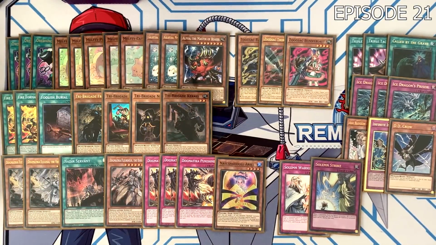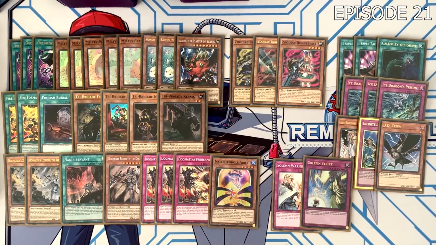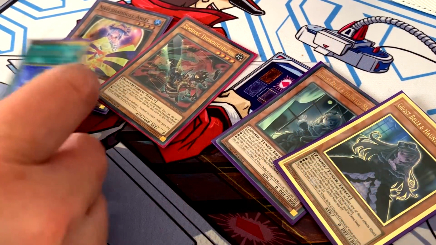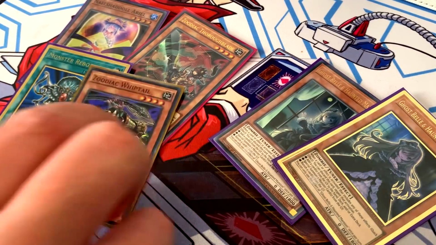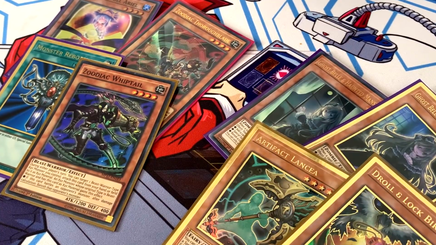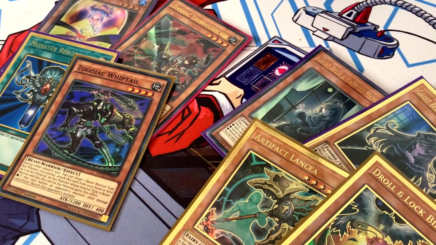As for right now, we're basically still just running the exact same list from last week, although I have made 2 changes to the main deck. I have swapped out Ariel for Monster Reborn because Ariel just kind of felt clunky and pointless, and then I've swapped Thoroughblade for Whiptail just as an additional out to Dragoon with that banish effect. So we'll see how it goes and get some games in.